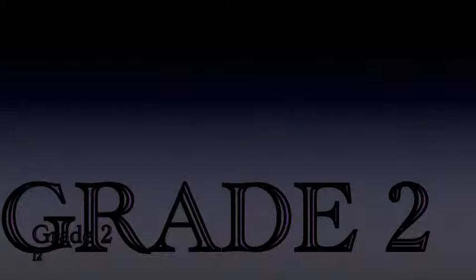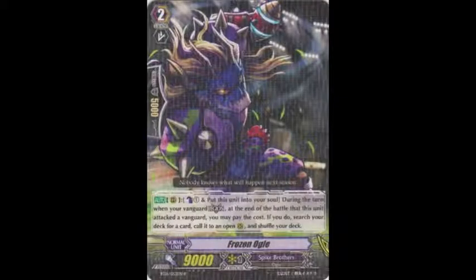For my grade 2 units, let's start with the Legion mate itself, Frozen Ogle. This is a super starter deck, let's be real.